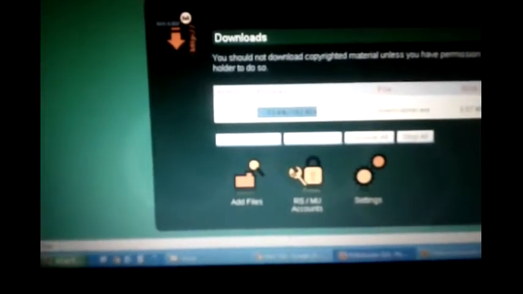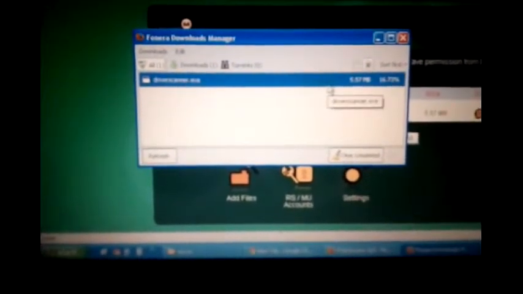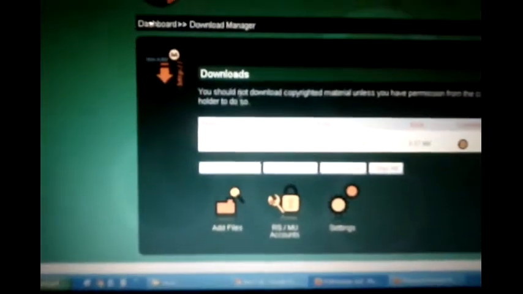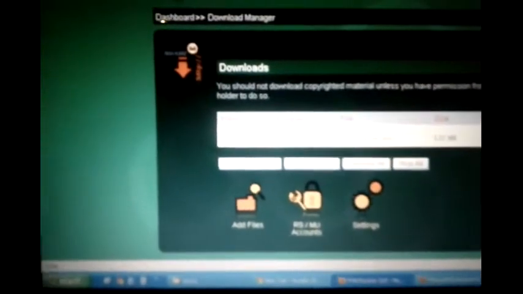So basically the Fonera is downloading it, and that add-on that we were using is sort of like the remote control to start the download, to pause it, to cancel it, similar to how the torrent was working. And in this download manager page, you see the driver scanner file was completed. I'm going to go ahead and delete that. Okay, so it's clean again, and we don't have that file anymore.